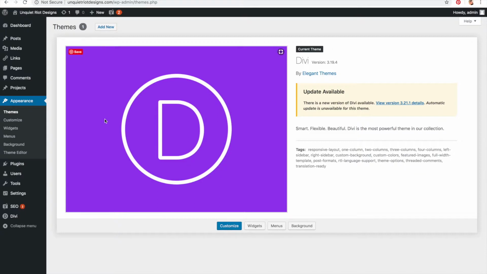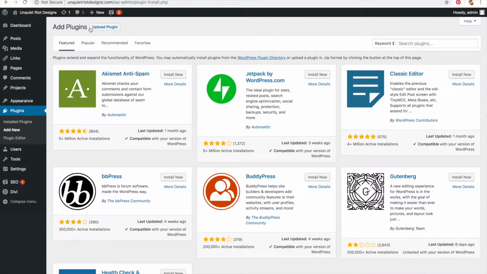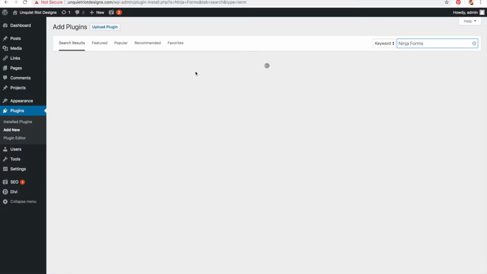Let me cover one more thing before I jump into Divi, and it's widgets versus plugins. I know I've answered this before, but I want to kind of send the idea home. So I'm going to install a new plugin really quick so I can show you the difference. I'm going to install Ninja Forms, which is my favorite way to do contact forms.